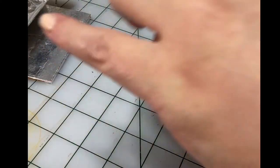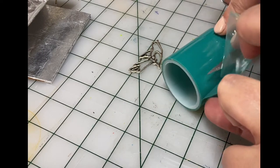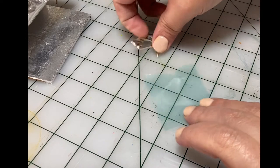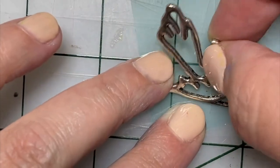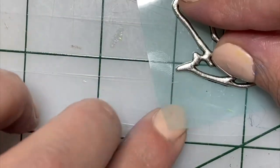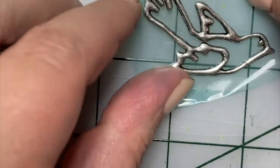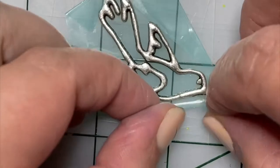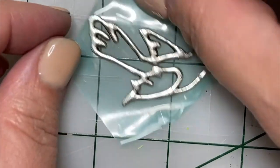When working with open bezel charms, you want to make sure that you place the charm on a sticky surface to keep the resin from leaking through. This is a very sticky tape specifically made for bezel work and you need to make sure that you have it nice and secured down. I might give it a little rub on the table to make sure all of the seals have been met around the piece. I like to fold over a few edges because once you get your gloves on and you want to move your piece around a little bit to get a better angle, it's really difficult to unstick it from your gloves. So this is just a little trick that I do.